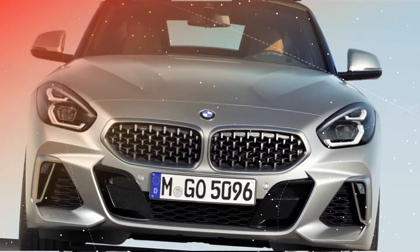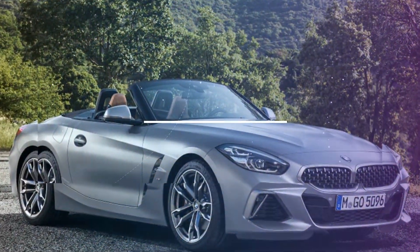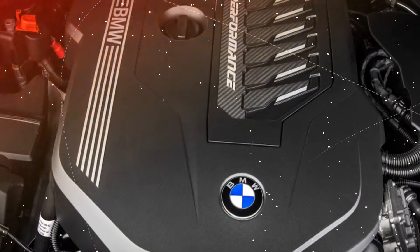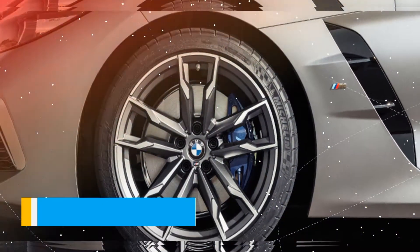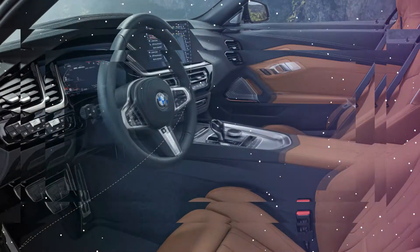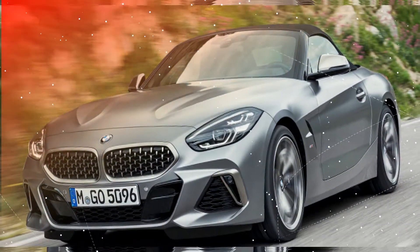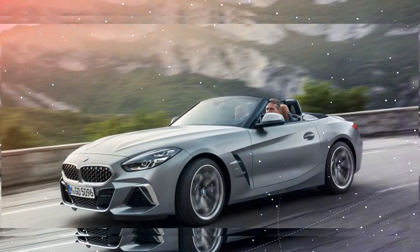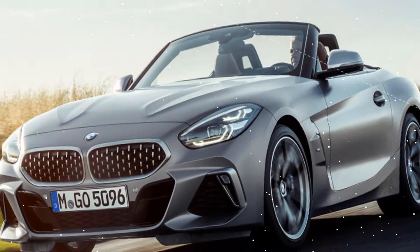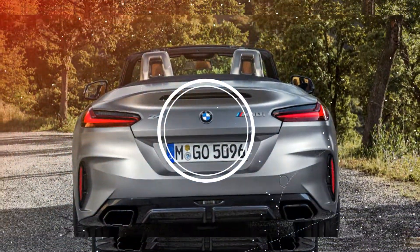Accelerating onto the Estoril circuit in Sport Plus mode reveals a copacetic relationship between the torquey six-cylinder and the 8-speed auto, with plenty of torque to pull the Z4 onto the track. With a front track that's been widened nearly 4 inches, there's a palpable difference in how the Z4 attacks corners. Also aiding grip is meaty 275mm 19-inch rubber all around — a reassuring security blanket at Estoril, a track that induces slides. My lead-follow track session at Estoril's 2.599-mile course involved chasing two pro drivers, and the pace in Sport Plus was surprisingly quick, with minimal intervention from the traction control in dynamic mode. The brakes were equally up to the task of hauling the Z4 down from serious speeds.